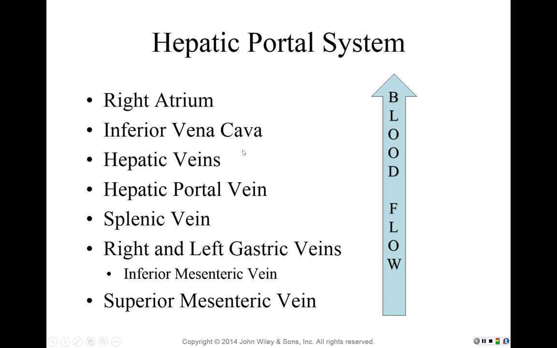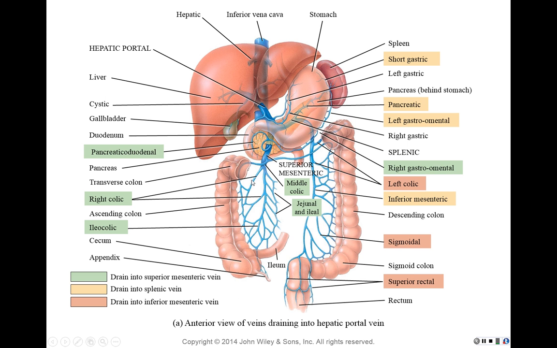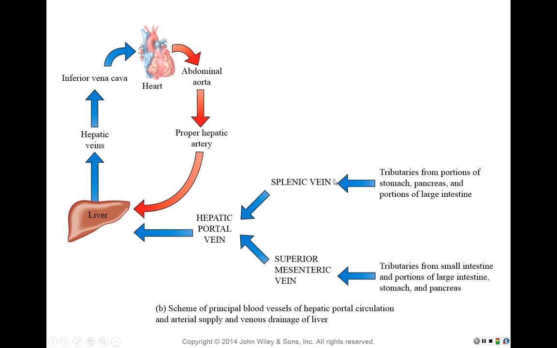So in my flow, these vessels here join to the hepatic portal vein. They then pass through the liver, and they come out the hepatic veins into the inferior vena cava, and then blood flows back to the right atrium. So if you're doing blood flow in lab, be sure that you go from hepatic portal vein to the liver itself, where there's a capillary bed, to the hepatic veins, and then back through. I just listed the major vessels here. And so this picture also gives you that flow.